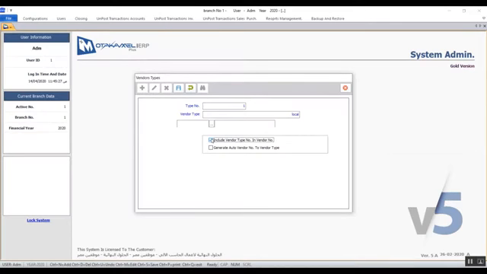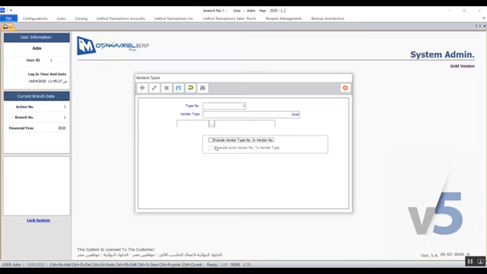So let's just try to explain that a little bit more. Let's say that the type is local vendors, and that type is number 1. If that type includes 3 vendors, then the first one's code will be 11, the second one is 12, and the third one will be 13. So the type number comes first, which is 1. However, if you do not activate this variable, the vendors' codes will just be 1, 2, 3.